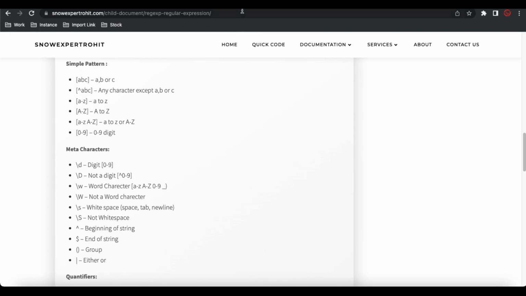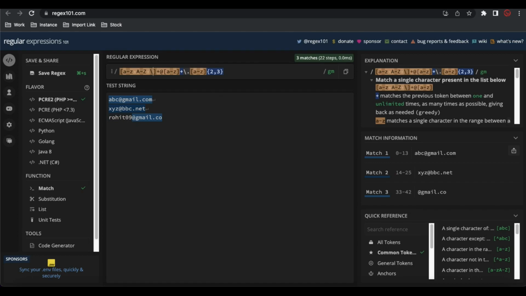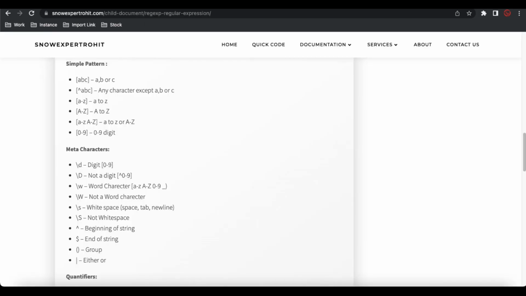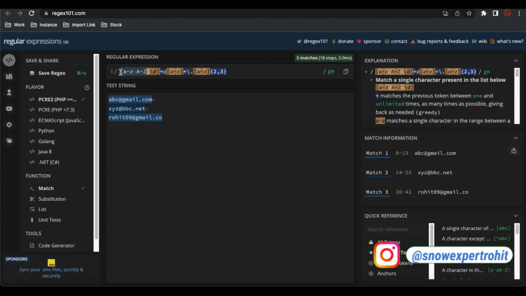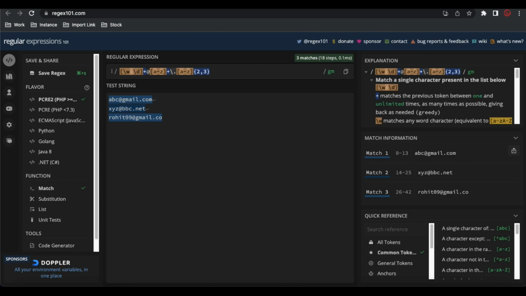And now if you see here, instead of this 0 to 9, you can simply define \d. So \d means digit, so you don't need to define 0 to 9, you can simply say \d. Similarly for word characters, you can simply define \w. So instead of a to z, you can remove all this; these are shortcuts actually. You can simply say \w. So \w means all word characters, and \d means digits. This way we can validate the email address and everything.